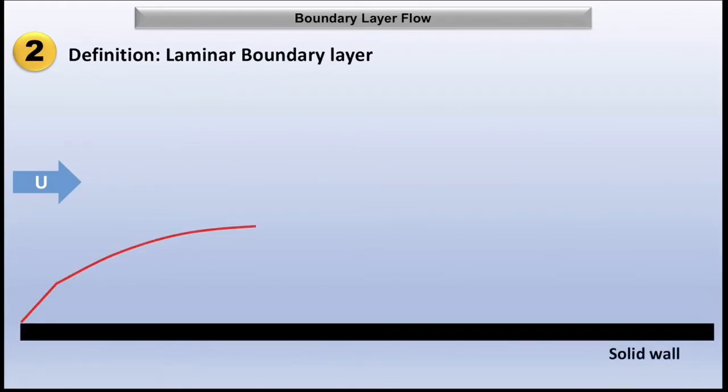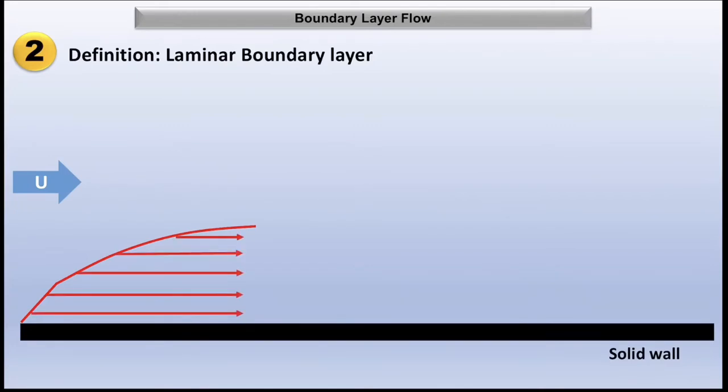At the subsequent points downstream of the leading edge, the boundary layer region increases because the pulled fluid is further pulled back, and this is also referred to as the growth of the boundary layer. Near the leading edge of the plate, where the thickness is small, the flow in the boundary layer is laminar, though the main flow is turbulent. This layer of the fluid is said to be the laminar boundary layer.